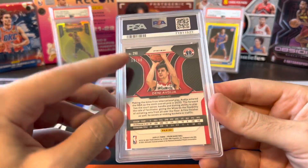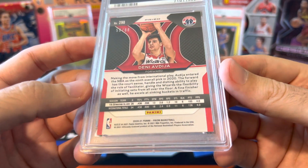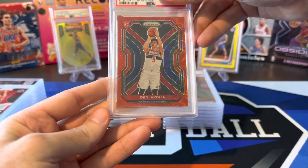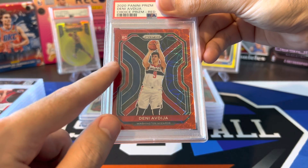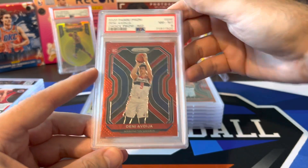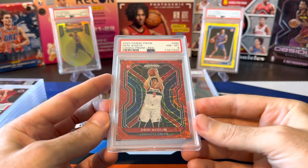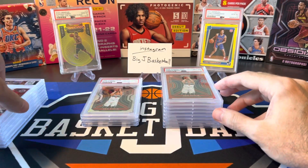We got some more rare stuff — this one's numbered out of 88. This was a choice, but it had a little bit of white in that corner, kind of white on all the corners. Centering looked pretty good, but again these all seem to be thick on the left and skinny on the right, so hopefully a 9. Let's see. Bummer — I guess the centering combined with some of the white on the back corners brought it down to an 8. Well, this is a PC card, so not a huge deal — it'll go right back in the PC.